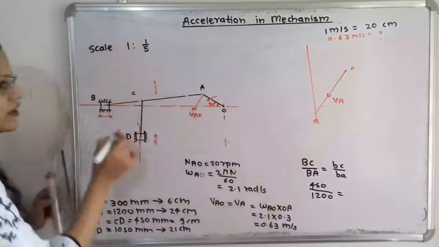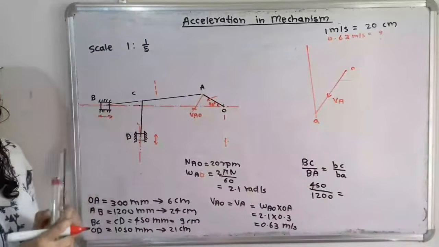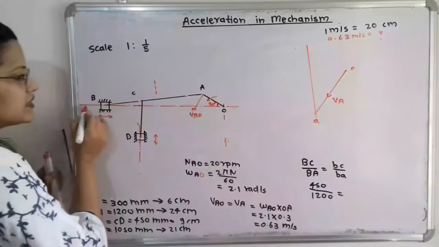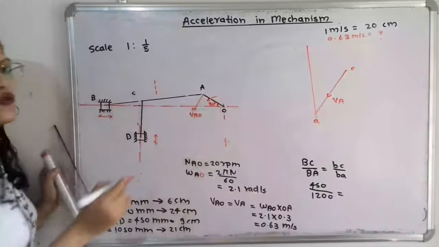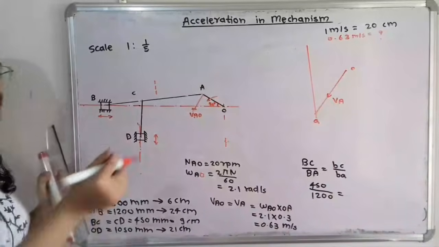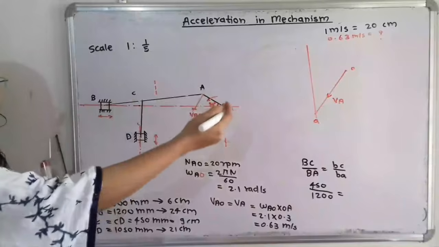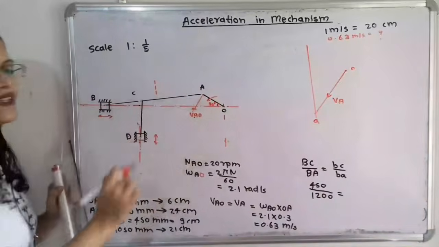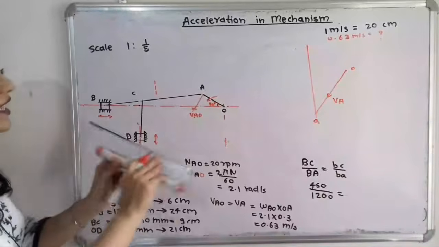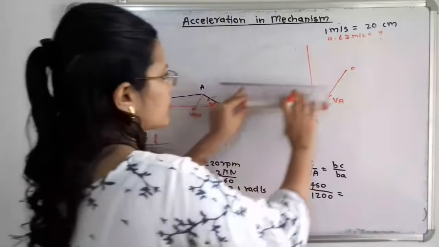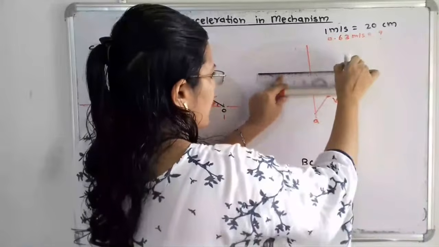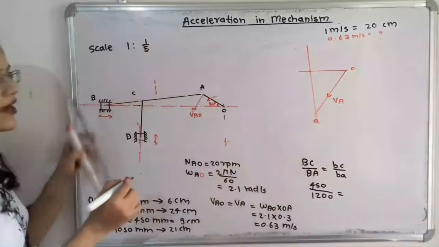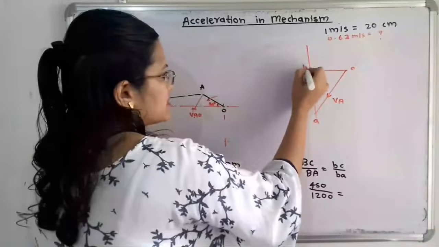So if we observe at the end point B there is the slider, and this slider is having horizontal motion which is along the line passing through point O. So how to show the motion of the slider in the velocity diagram? So we have to draw the same horizontal line but passing through point O in the velocity diagram. So I will draw here one horizontal line passing through this point O. And this point of intersection is nothing but the point B. So I will say this is the point B.